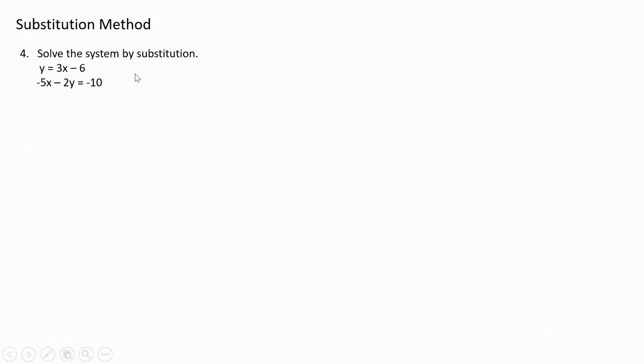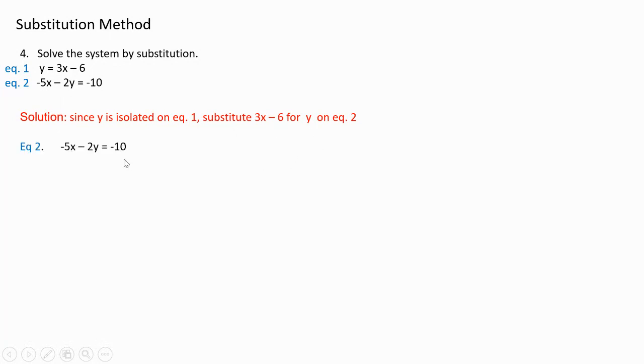So now I want you to do it by substitution. Okay, and if you notice, I use the same equations. Yes, you know we're going to get the same answer because when you solve, you can do it in 3 or 4 different ways. So now, when you use substitution, you always ask yourself, which variable is isolated? For example, here the y is isolated, right? So that means that it's easier to use y equals 3x minus 6, and we're going to plug in 3x minus 6 into equation number 2 for the y value. Okay? Since the y is isolated in equation 1, we're going to substitute 3x minus 6 for y in equation 2. That's what I just mentioned earlier.